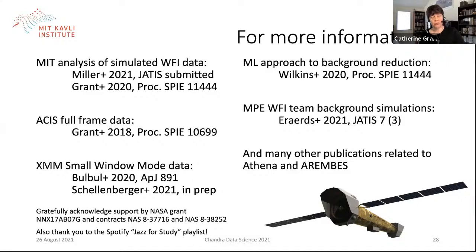For something like Athena with a shorter frame time, you get close to the point where that could become useful, but you'd be throwing away a lot of information. At the furthest extreme, if you have an instrument that is triggered, in that every time you have an event you read it immediately, then you can do exactly that. And that's what ROSAT and the other instruments that have a full anti-coincidence do. They see a cosmic ray in their anti-coincidence detector, and then they just ignore anything in their detector that happened at the same time. And that's because they're triggered detectors and they see it immediately. So it's not something that works particularly well for the slower instruments like a CCD.